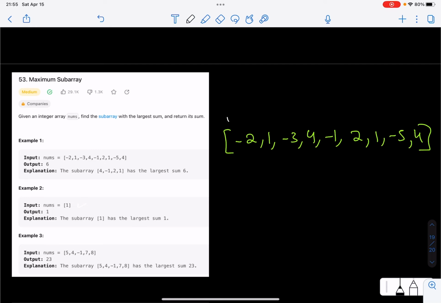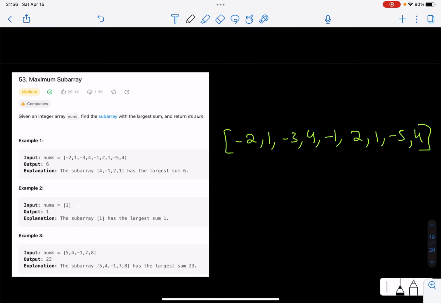Let's say for example we have this array over here and we want to randomly pick two indexes. Let's say we pick this and this. So essentially this can be a subarray. Similarly, we can choose any two indices from a given array, and that can be our subarray.